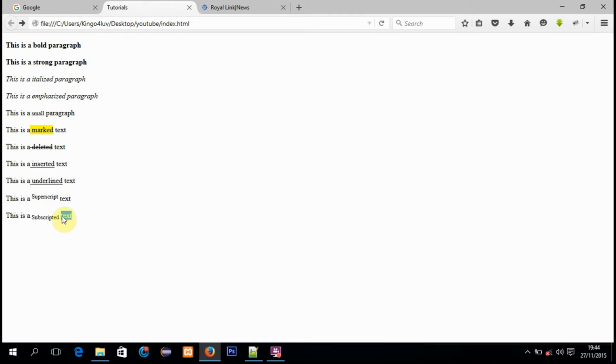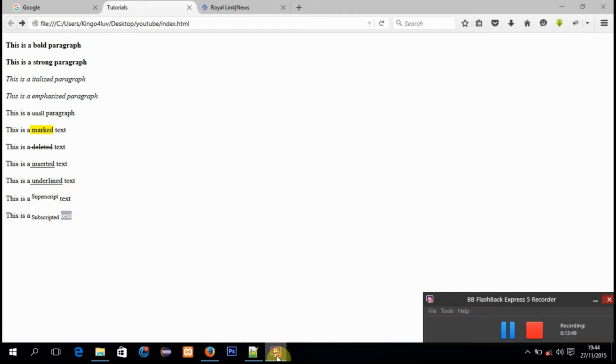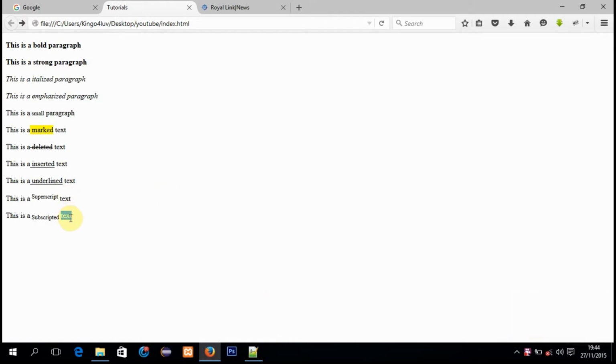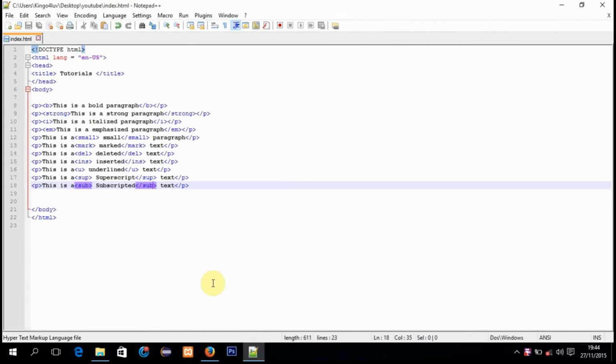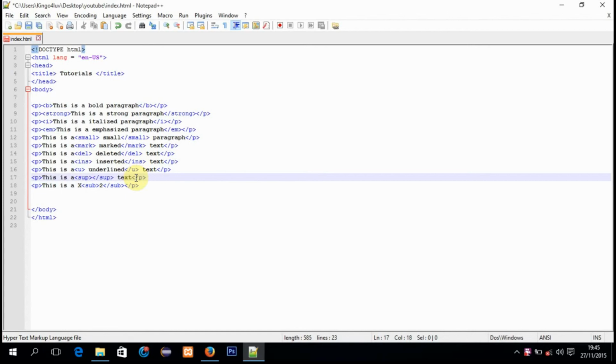This one is always used when you want to write a mathematical function, for example when you want to raise to the power of something. And the subscript is used in a chemical formula. Those that did chemistry will know about that. So for example, let's say this is x2 to x, and this is x squared.